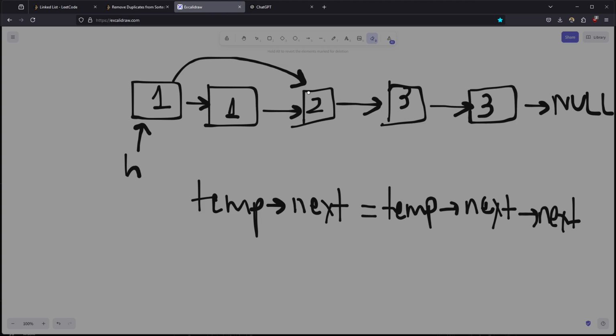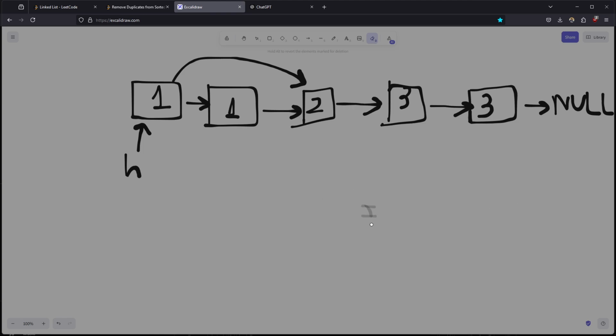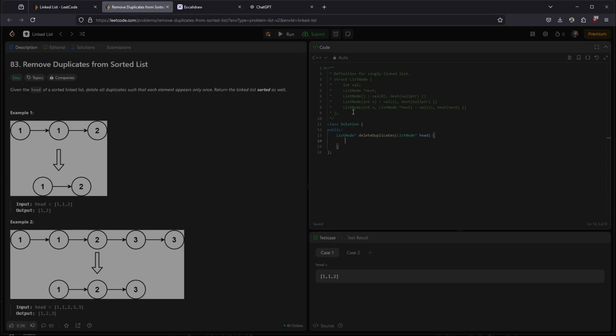And after that, we can go to this node and compare this node with the next one. Okay, let's try to code. As the structure name is list node, we write ListNode temp equals head.